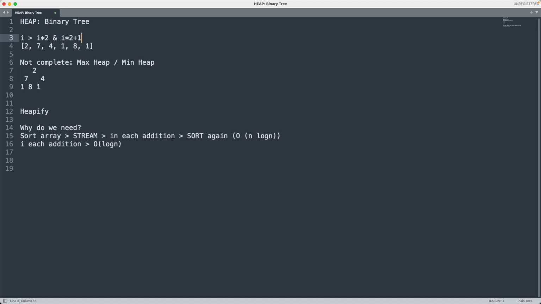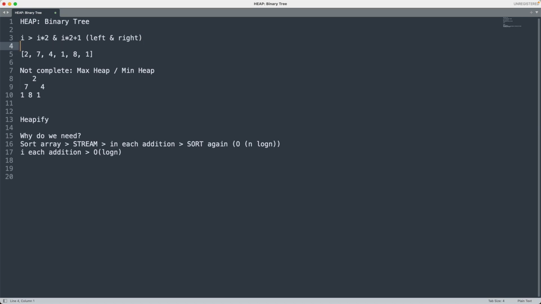These are the children, because each node has two children, the left and the right nodes. And normally we start with index 0, right? But in this case, if we multiply by 2, the multiplication of 0 would cause some trouble. So in heaps, generally, we use a 1-indexed array.